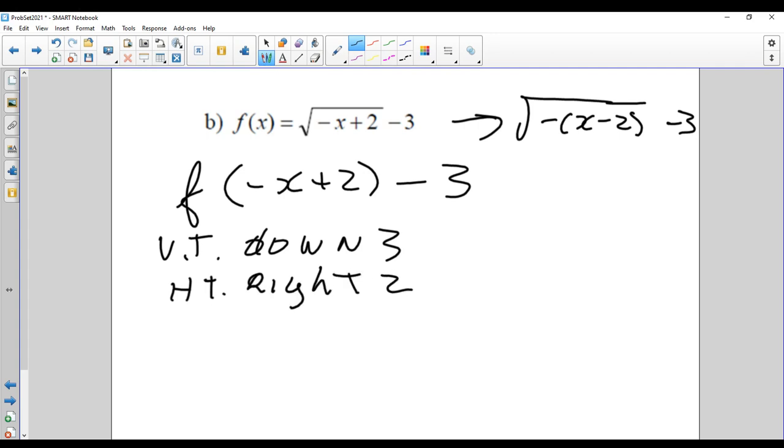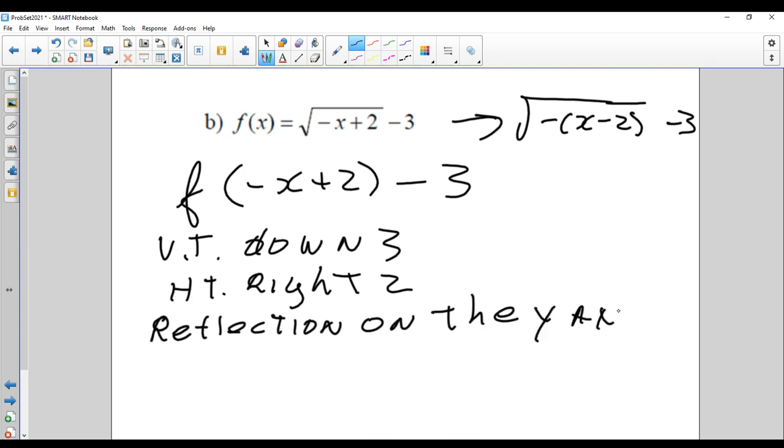Anything else going on? Or is that it? Because I think there is something. Oh, actually, you know what? Rosie actually told us at the beginning. Okay, so let's not ignore that. Rosie said that this was a reflection on the y-axis. That's what that negative in the front. So let's just acknowledge that first of all. I'm going to take AJ's question after that. So reflection on the y axis.